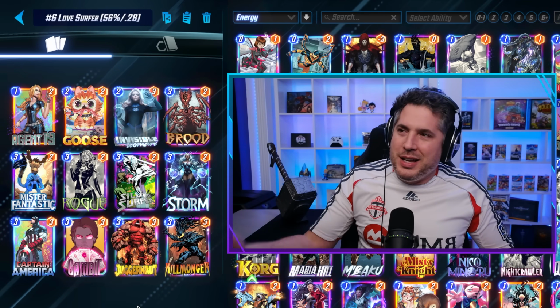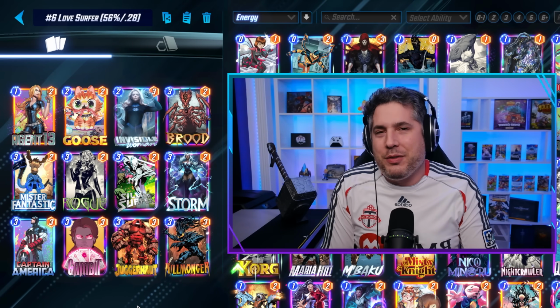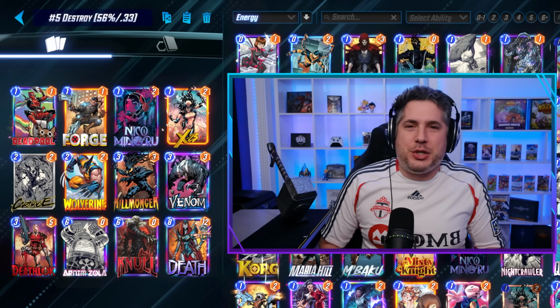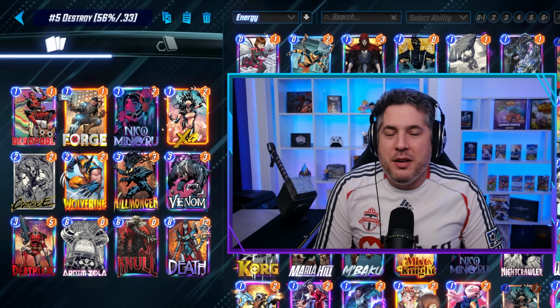This one's a climber. It's 56% win rate, and it's kind of new and interesting. So during the event, hey, why not give it a shot? I just think it's a little weird as a Surfer enjoyer myself, but hey, that's just me. Maybe you'll love it. And then we go on to Destroy. This is just straight up classic Destroy. Nothing fancy here as it has been for the last couple months.